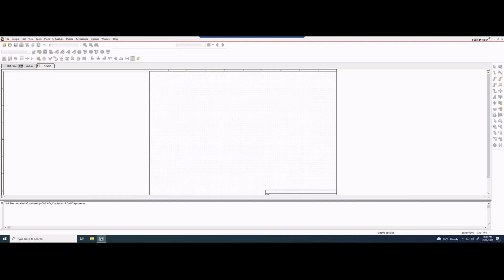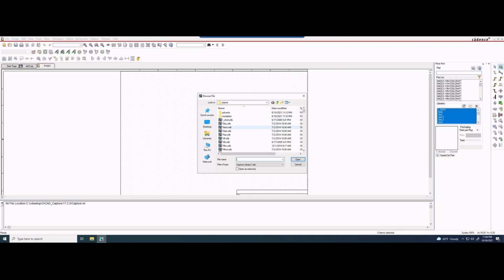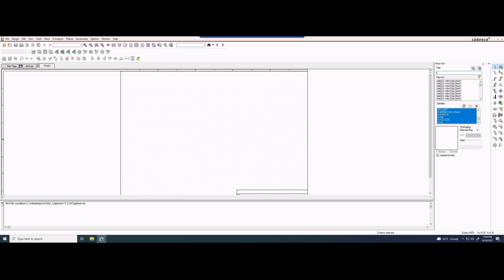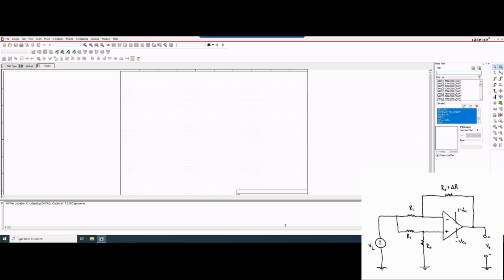Our PSpice is going to load, and now we have a blank kind of paper like this. To make our circuit, there's a few things that we need to do. First, we have these parts in our library, and we need to get all these parts, so we're going to highlight, select them all, and click Open. Now from here, we can build our circuit. Our circuit is going to look like the picture that I hopefully have edited in when I'm editing, but we're going to make this.